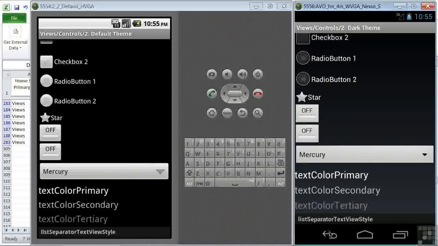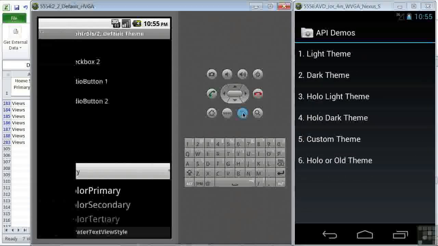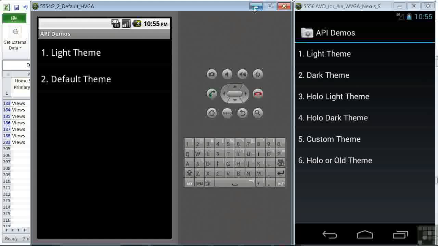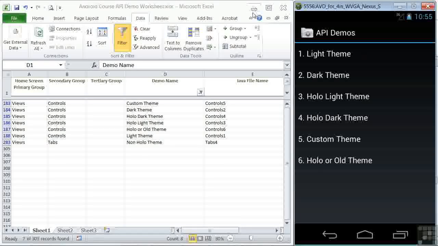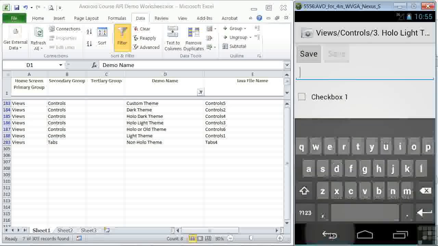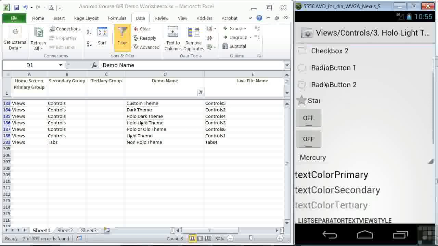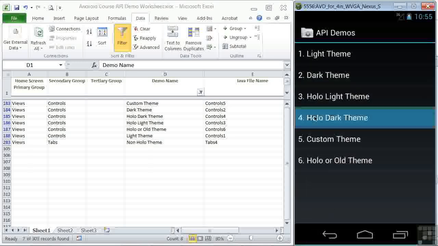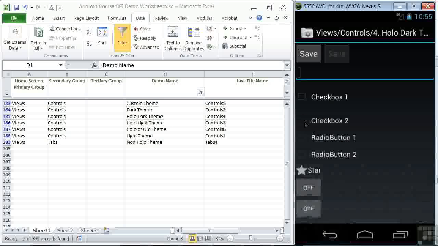Now let's go back to the control screen. And we can remove this emulator because we don't have any more examples over here to show. So if we look at the Holo light theme, this uses the standard Holo family light theme. And the Holo standard family dark theme.